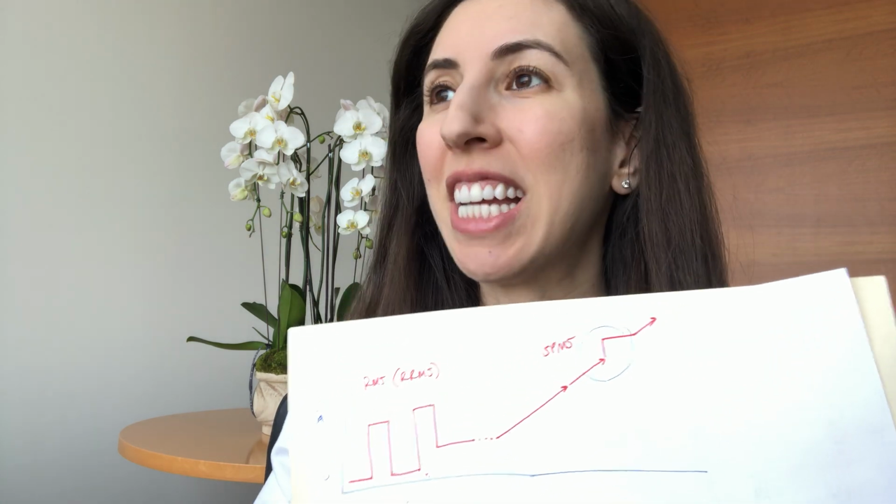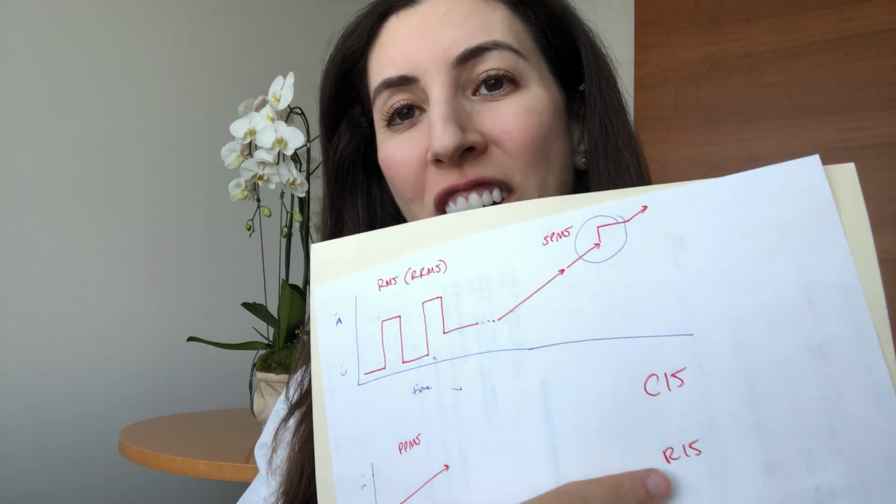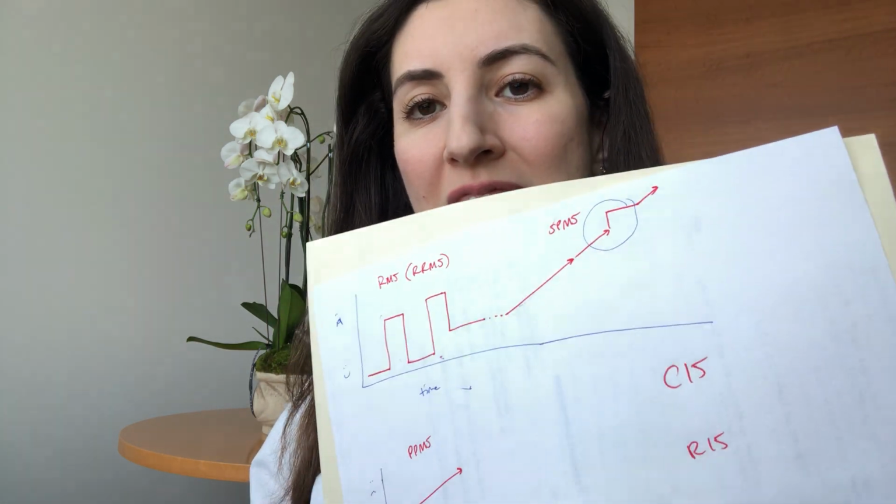And then if you really want to get nerdy with it, there is RIS, or radiologically isolated syndrome. These are people who've never had a single MS symptom, which is required to diagnose MS. You have to have had a symptom. They get an MRI for another reason, like they have headaches or something, and we do an MRI. And the MRI looks for all the world like this person has MS, right? So what do we call that? That's radiologically isolated syndrome. So it's the MS MRI without any MS symptoms.